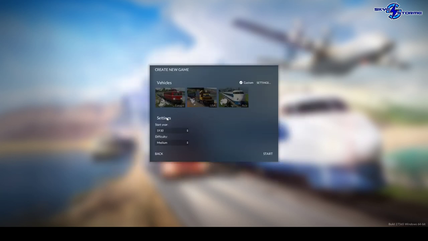Let's jump onto the next bit. We're going to start the game in the year 1930. Why? Because it's awesome, 1930. You know what? I might actually crank it down to 1920 and give us a little bit of a lead-in, because all kinds of cool stuff happens between 1920 and 1940, you get all the best trains and everything. It's just staggering. We're going to go with medium difficulty.